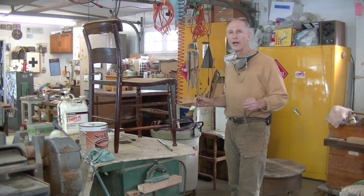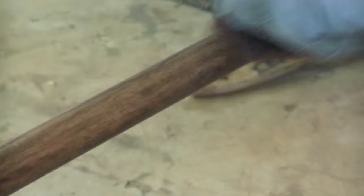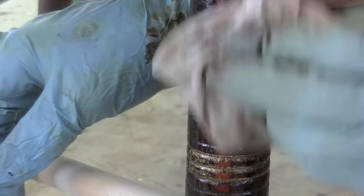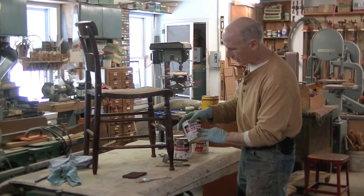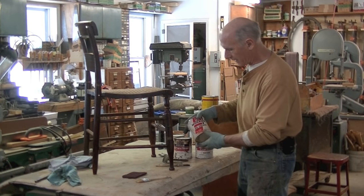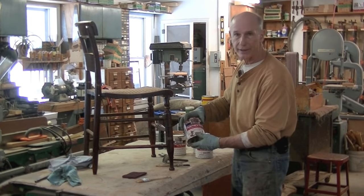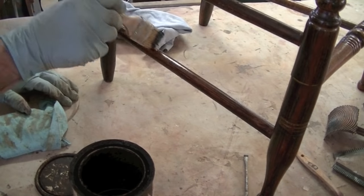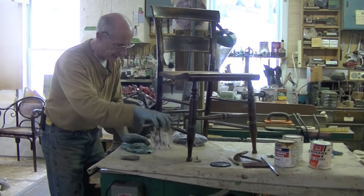I'm going to let this dry overnight. Now it's dried overnight. I'm going to abrade this just to smooth it out a little bit with this pad, then I'm going to apply glaze to try to get this stripe effect like we see in the leg here. Glaze is any type of medium you can buy — this is a glaze medium to which you can add oil colors to make any color you want. This is Van Dyke Brown. I like to use the glazes that already have colors mixed in them. I can always change or add to the color if I need to. So I'm going to try to make a kind of an even coat of glaze here, which gives a little bit of the stripey effect I'm looking for.